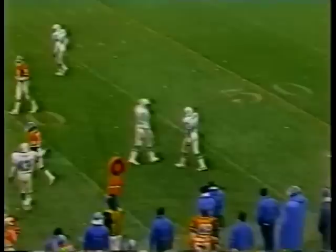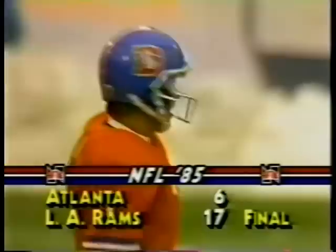From the 28-yard line, Elway on a good fake. No one open, so he throws it away to Ricky Hundley along the sidelines. The play had fooled Miami's defense, but not the deep secondary. Well covered were the receivers. Final, Rams 4-0. The Bears and Rams, the only unbeaten teams, both winners today.